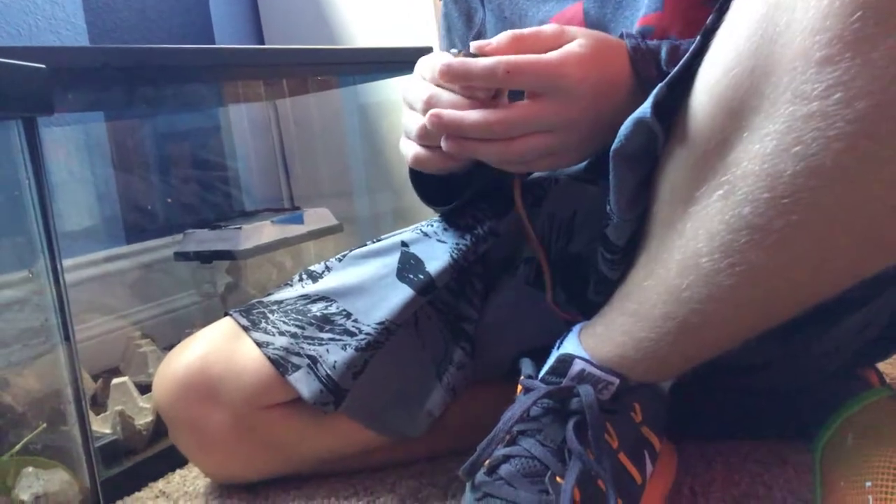And if you guys didn't see the other video about the other animal we caught — we caught two. Well, we caught two but we let one go, but we still have the chameleon we caught. And it doesn't really look like a chameleon, but trust me guys, it is a chameleon. We're going to show you right now.